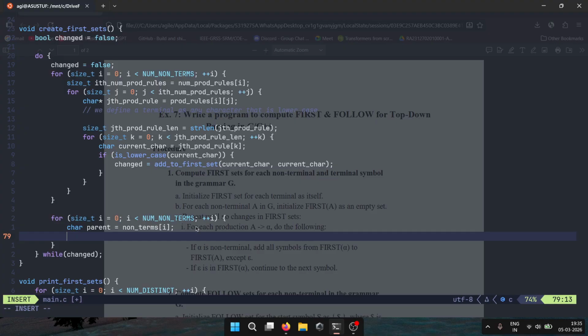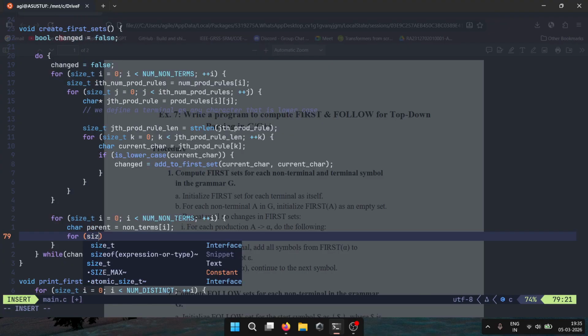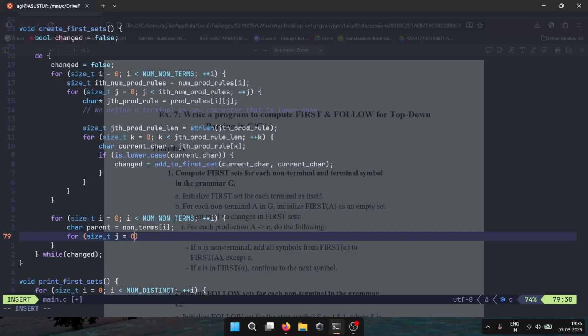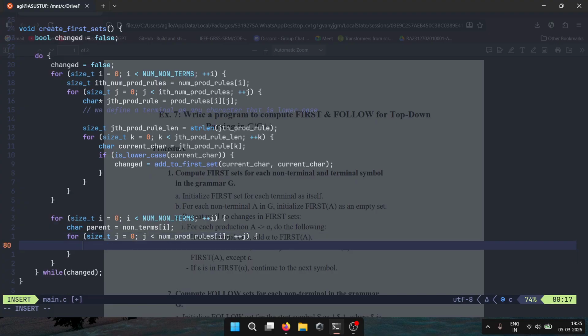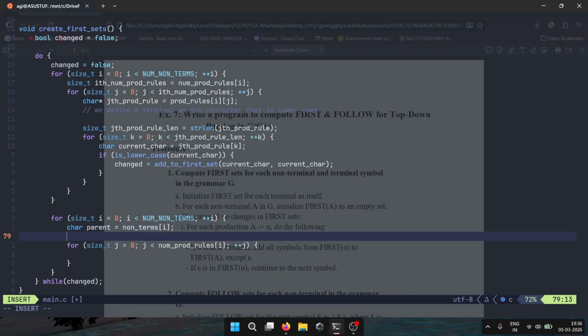Okay, so let's iterate through each production rule. Size A, j equals 0, j less than num prod rules of i, plus plus j. Okay, very cool. It's not prod rules, j is prod rules maybe. No, wait, just say ith num prod rules equal to num prod rules of i.